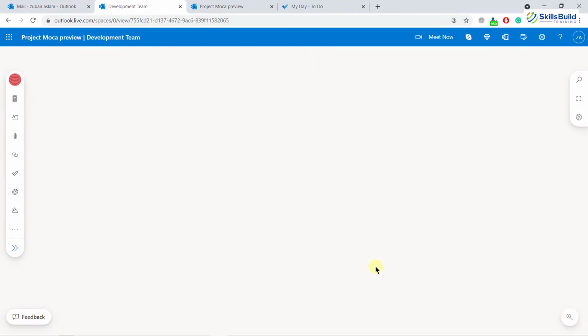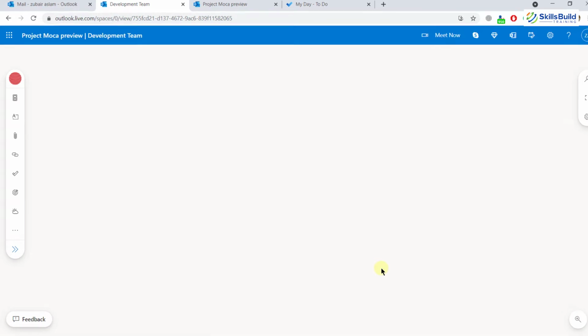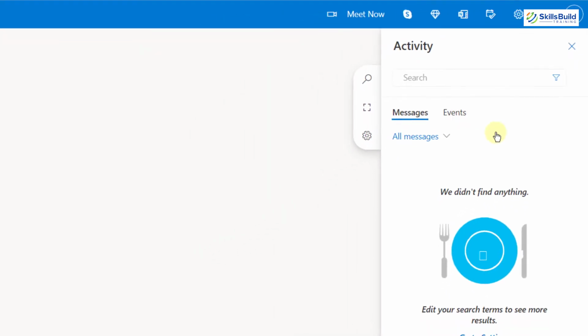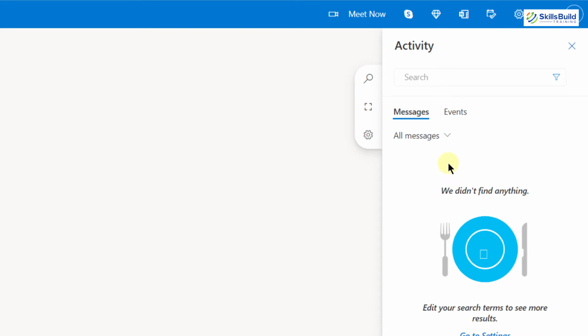Now our first workspace is being created here. Here we have different menus, or you can say different options. On the left side, we have these many options, and on the right side, we have these three icons. I will click on this search icon. If I click on it, here we will have all the information about our messages and about the events which are coming and which have passed by now. Here you can see it says future events. If you want to see what the events were in the past, just click on it and click on past events.